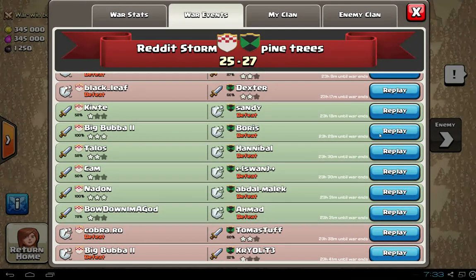I'm just going to go over a couple of strategies which are very common in clan wars. The first one is going to be a mass dragon rush, more or less.